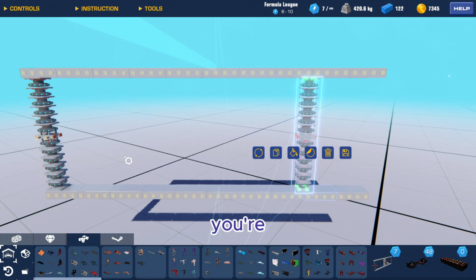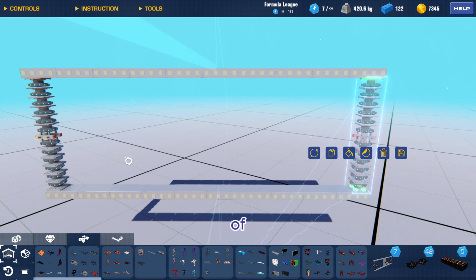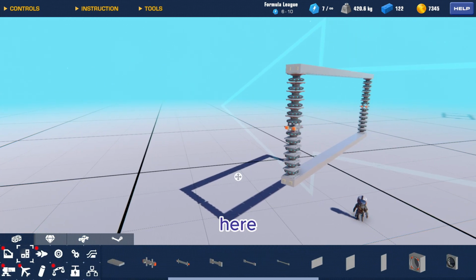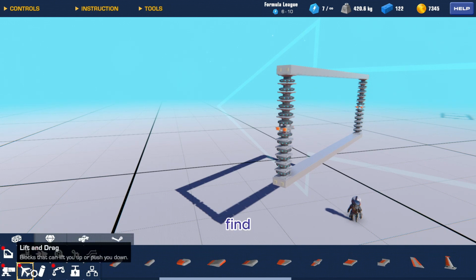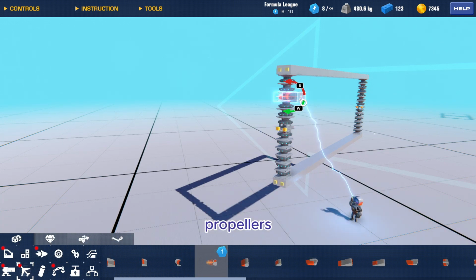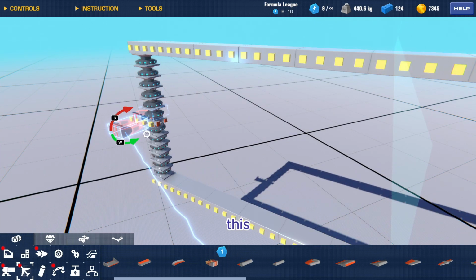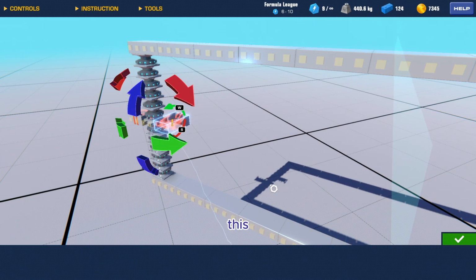Now, if you're planning on incorporating this into any sort of build, it's very important that your build has a very equal weight to it and is very aerodynamic. Otherwise, you're going to encounter many stability problems. So now that we have this, we're going to go in here and we're going to find our quantum rudders. And we're going to copy one like this and put another one back here like this.